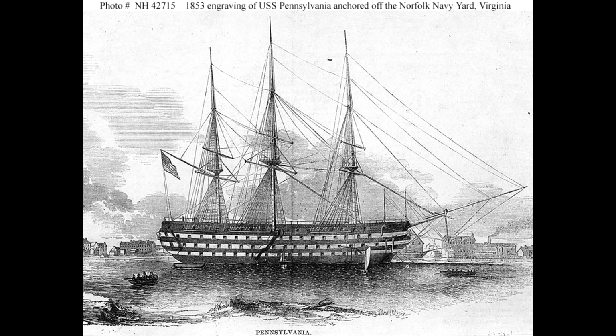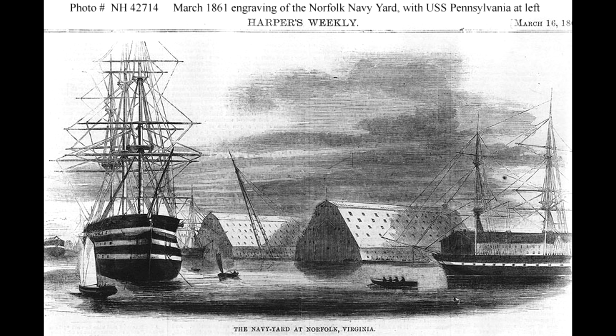She remained at Norfolk for the rest of her life. After 4 years in ready reserve, she became an accommodation ship, and in 1846 she was listed as having an armament of 90 guns, mostly a variety of 32-pounders on her enclosed gun decks, with 4 8-inch shell guns on each deck as well, and no armament on the open spar deck.